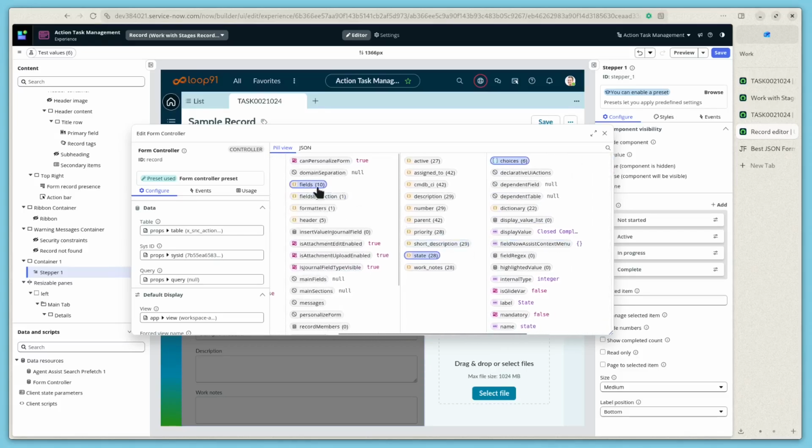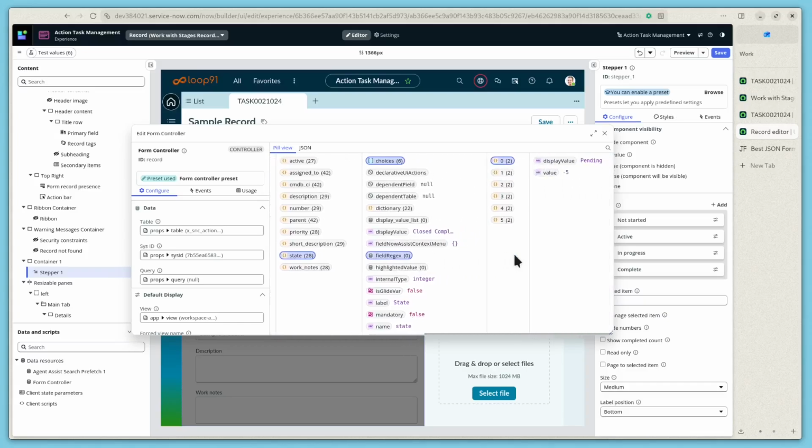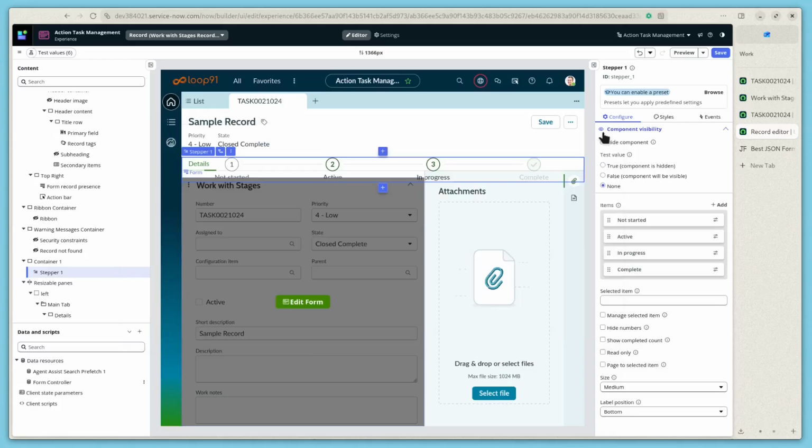So remember, it is data.fields.state.choices, an array of objects, and each object has display value and value.